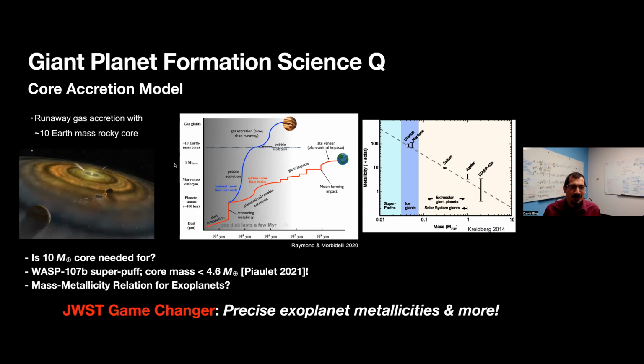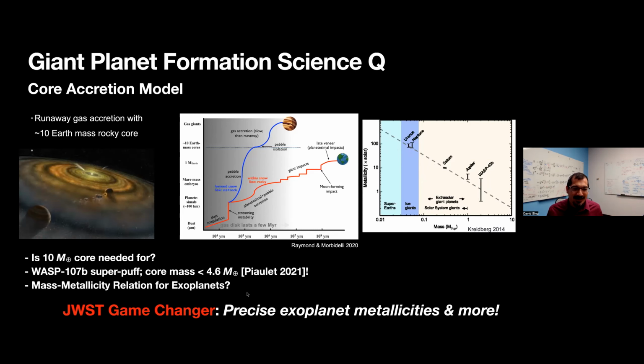And from this core accretion model, we also have detailed predictions for the mass-metallicity relation. Here's the metallicity versus the mass of the planet. You see the solar system follows a very tight trend here. And here you can see the first exoplanets, where we start to put them on this plot too. This is thought of as a direct consequence of the core accretion theory, because as you build up more gas on your planet, it looks more and more like the disk and the star. So hopefully we can see this for exoplanets too.